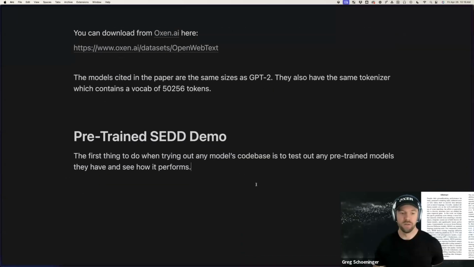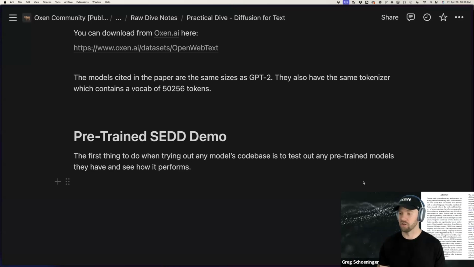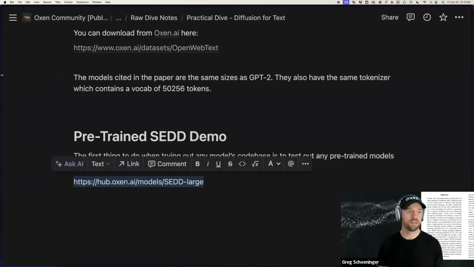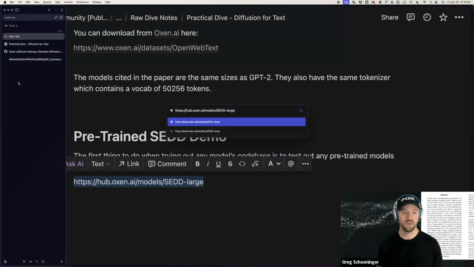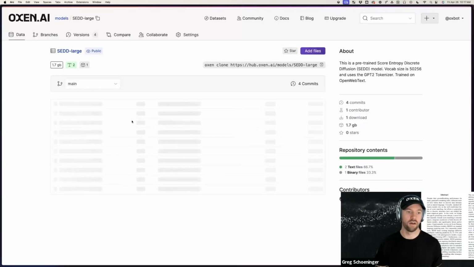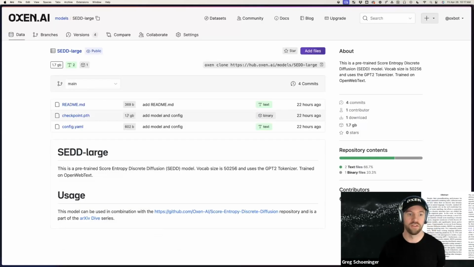When working with these models, I love to start with the pre-trained ones, and they released some of their pre-trained models. I also put them on Oxen for you to download if you want. They're just PyTorch models, so this repository is just the checkpoint.